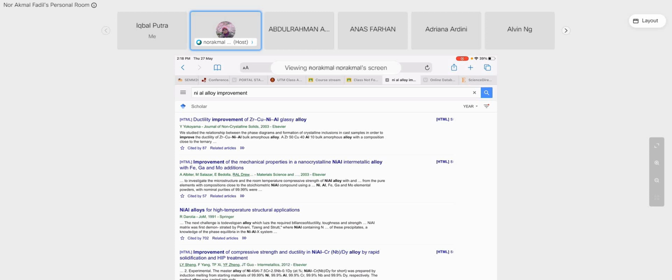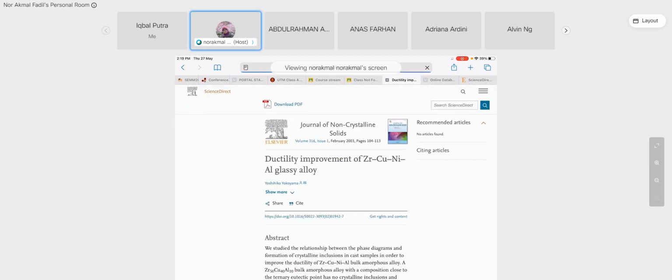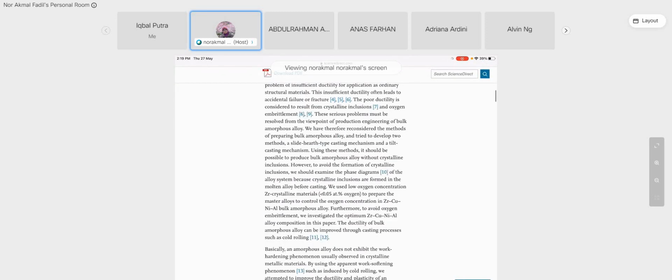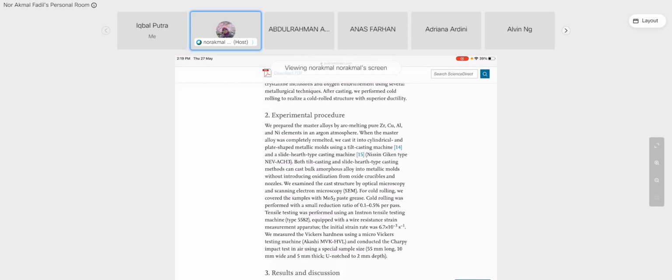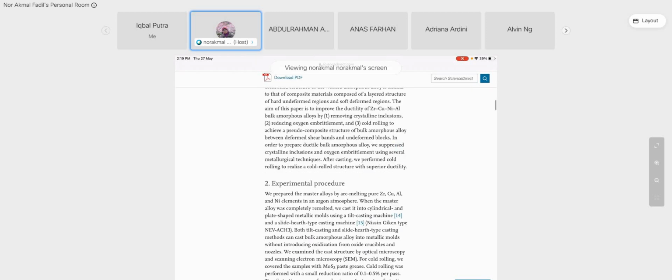So from here, let's say you can see this number one, ductility improvement of zinc, zirconia, copper, nickel, aluminum, glassy alloy. For example, you want to have this material. If you click these materials, perhaps this one is good, meaning that you can directly download your PDF file because it is already open source, open access. So you don't have to request or subscribe to access this material. So this is good.